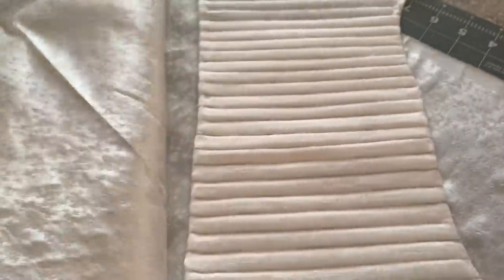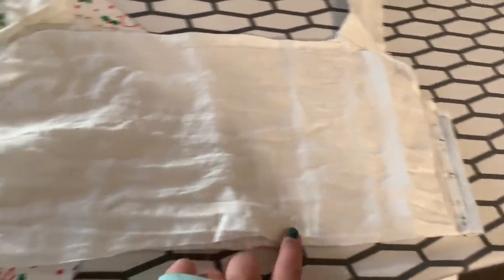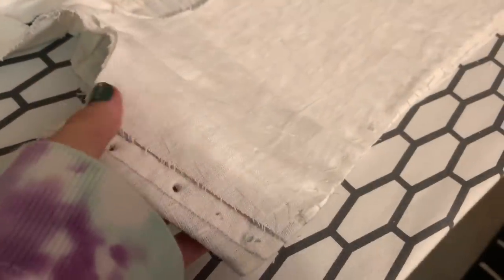The next layer was supposed to be the silk wrapped around the front, but it was way too sheer and would look so bad with those boning channels visible from underneath. So I ended up cutting out a piece of linen to match the front, and I literally just basted that in with the most giant stitches ever to smooth out the boning channels and make the black and white boning less visible. I used both colors because those were the leftovers that I had, and I didn't want to buy anything new for this project.